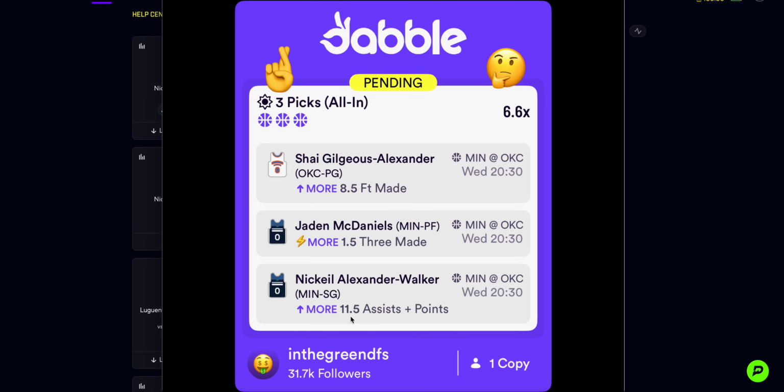But we have it for 11.5 over here. We're going to keep that. Only Sleeper and Dabble have it at 11.5, so we're all over that right now. Even Prizepicks has it at 12. Prizepicks usually is the Casuals app. They don't really do a very good job of getting you good lines.